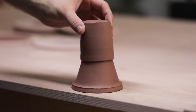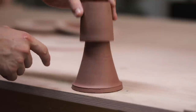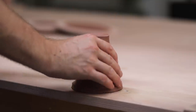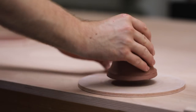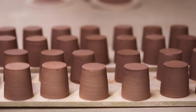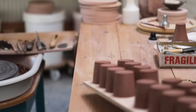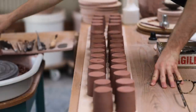Chucks are such useful tools when you're repetition making — it means I can trim the walls of the pot and the base without any lumps of clay or mechanical arms like you might find on a Giffen grip getting in the way. And when you're trimming many multiples, anything to speed up the process and cut off 10 seconds here and there can make a huge difference in how efficiently you make. This is now the following day and the espresso cups are uniformly leather hard, which means I can begin to trim.